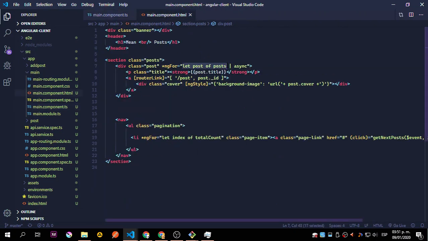Now we're going to receive the post and set a post for each one, and we're going to set only the post title, a link with the post route that we want to use, and the ID as the parameter. And using the ng style, we're going to set only this div to show the cover image.